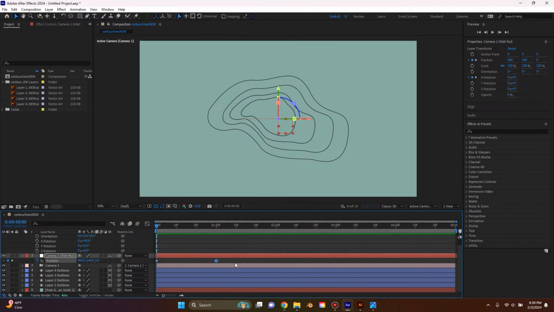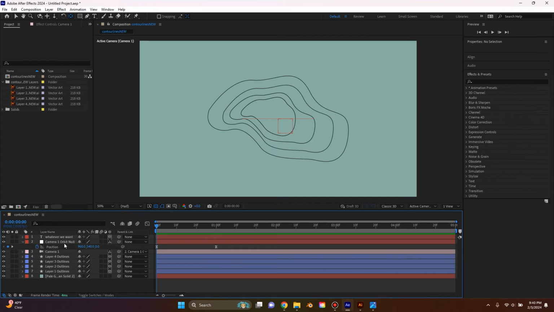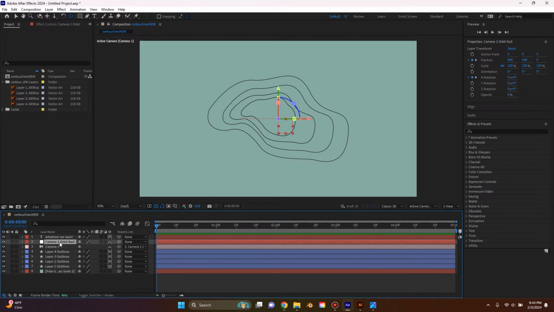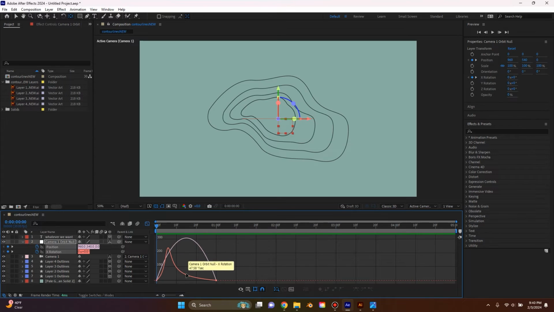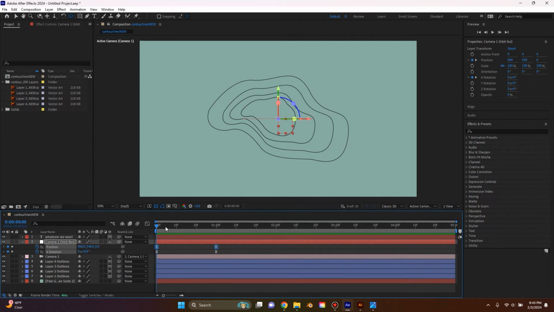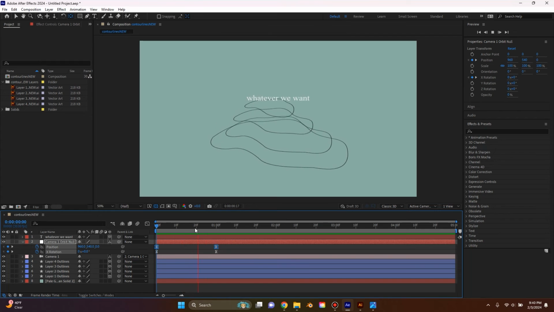So all we need to do is also easy ease these keyframes. Same thing, go in keyframe assistant, go to easy ease. So now with those created, a cool trick we can do is press P on our keyboard to close it. Now, if we press U under the orbit null, we can see both of the properties that we are currently tracking with a keyframe. So if we select all four of these keyframes and go into the graph editor, we can see the curve of influence on the X rotation, and now we can click on the orbit null position and also influence its curve. This just helps so we can get a good idea of where the curve is at its peak. So we can line those up, and now the animation looks like this. You almost can't even tell when the camera is moving up, allowing for the mountain to be lower on the screen or more centered on the screen, depending on how you have it set.